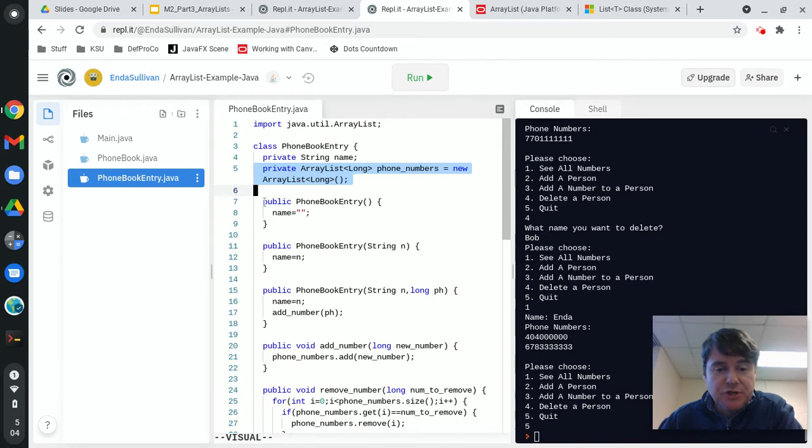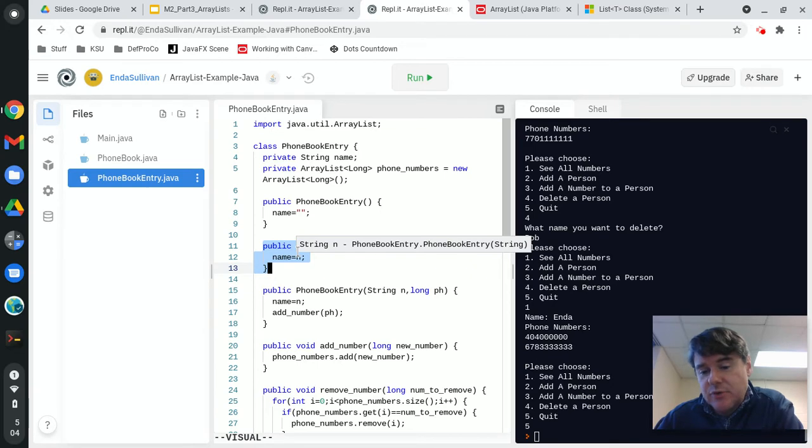All right, so now we're going to need a couple of constructors. So the first constructor I'm going to do is kind of like the default constructor. It's going to take in no parameters, and I'm just going to set the name equals blank, and I'm not going to do anything with the phone numbers because I don't know any phone numbers, and the default state of an array list is it's blank, so sure, that all works well. The second constructor, which is an overloaded constructor again, this one's going to take in a name, and I'm just going to set the name to that name. So I have the option of creating an entry with just a name.